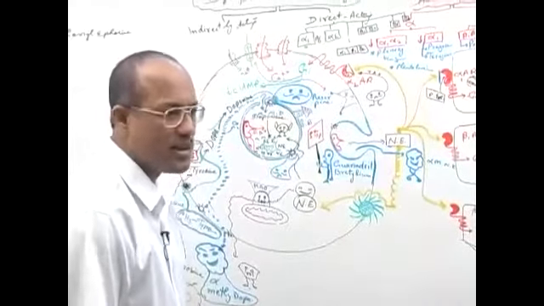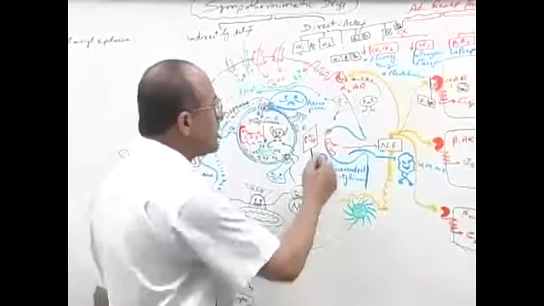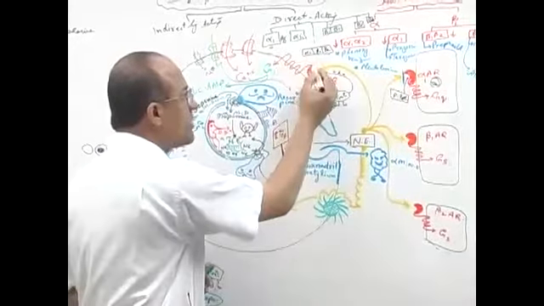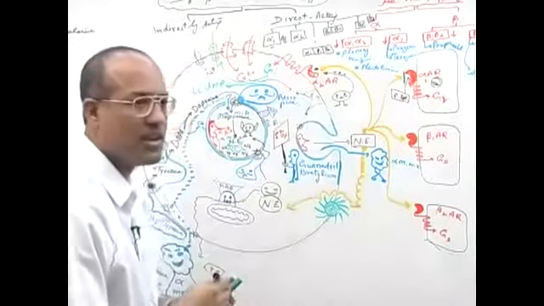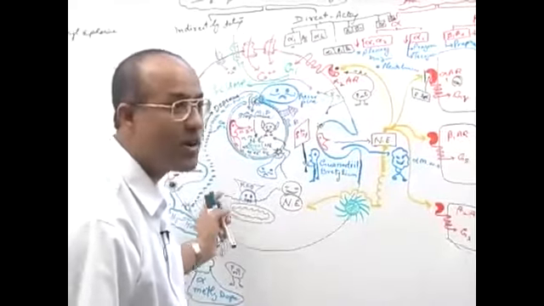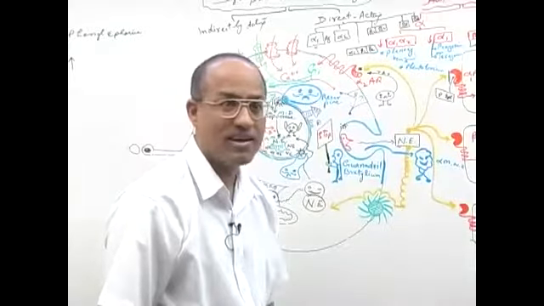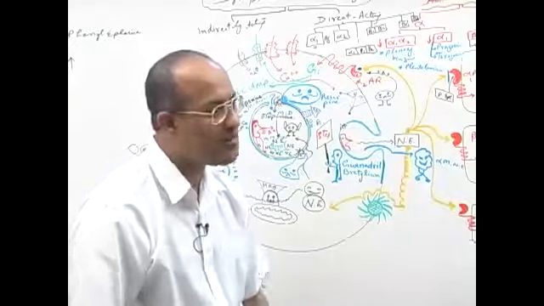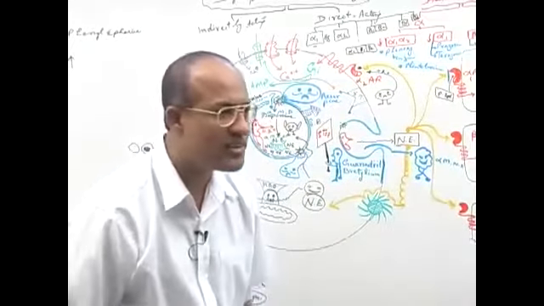norepinephrine. Now, can you tell me some drug which can stimulate alpha-2 receptors? Please tell me. A drug which can stimulate alpha-2 receptors, and the nerve ending will be too much inhibited and it will not release neurotransmitter. The drug is, you know it, I can bet you know it. The drug is clonidine. Have you heard of clonidine?